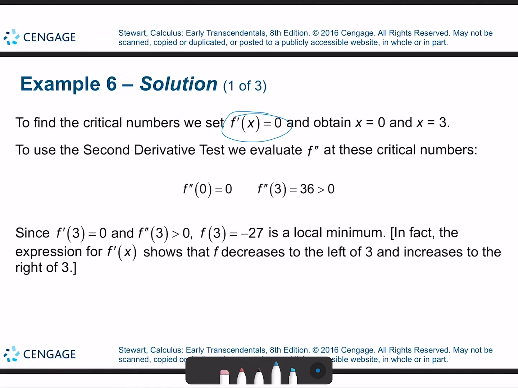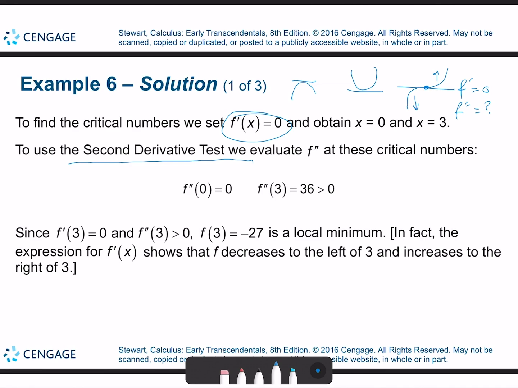So remember, that's places where we've got horizontal tangent lines, which could be at the top of a curve, could be at the bottom of a curve, which would be a minimum, and then it could also be at a point like this, where we don't actually have a max or a min. However, concave down, concave up. First derivative here is equal to 0. What's the second derivative equal to at that point? Interesting. We're going to use the second derivative test in order to evaluate those critical numbers for concavity.